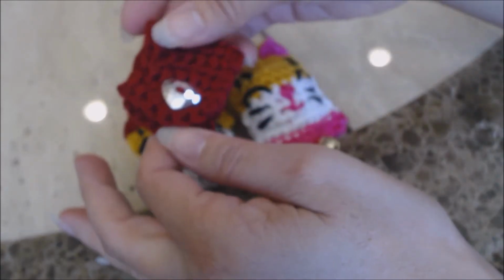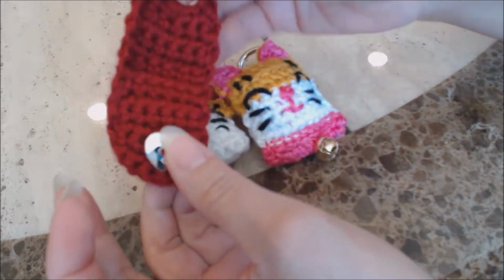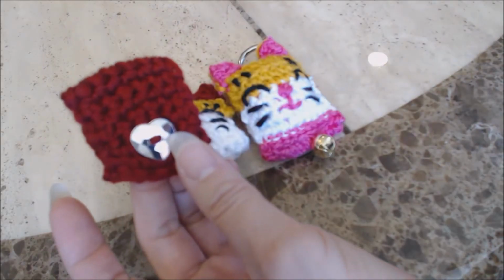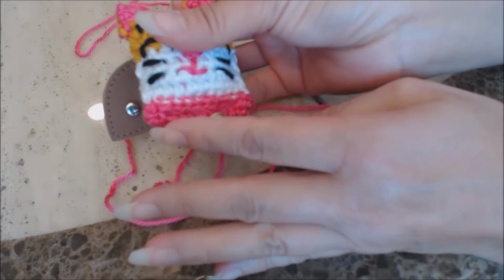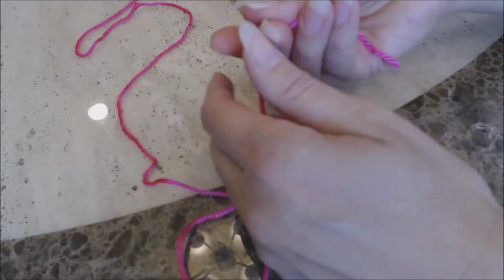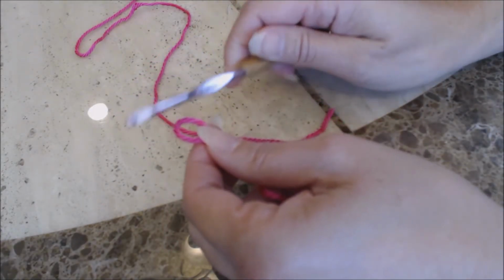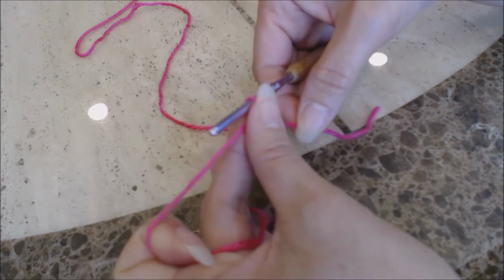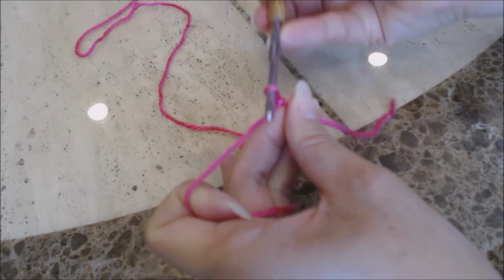Now I'm going to show you how to do the little button strap. Go ahead and take whatever color yarn you want for your strap. I'm going to use the same watermelon color that I used for my cat. So you just take, and we're going to do the slip knot like we did before. Just fold over, form a loop. Take your G or 4mm crochet hook, middle finger and thumb to hold the base of the loop. Yarn over, turn the hook upside down, and go through that loop for your slip knot.